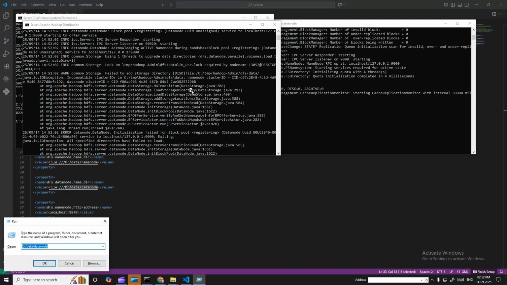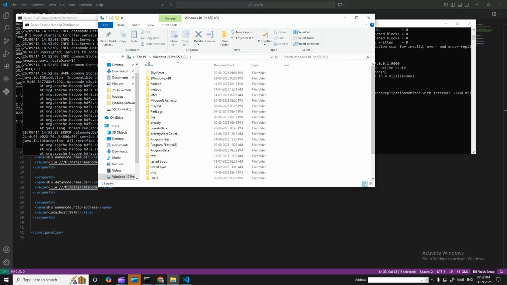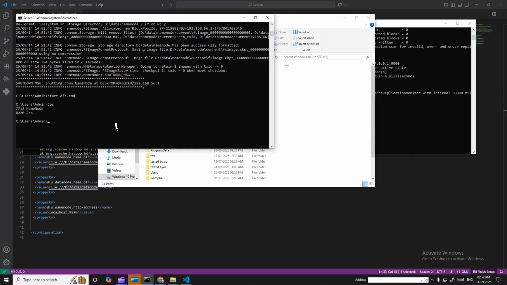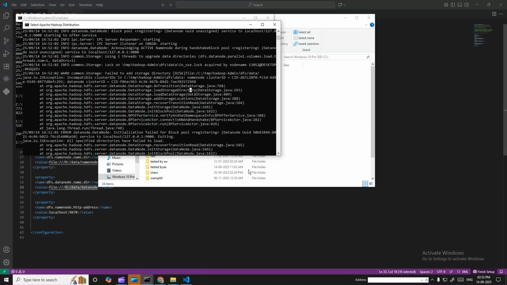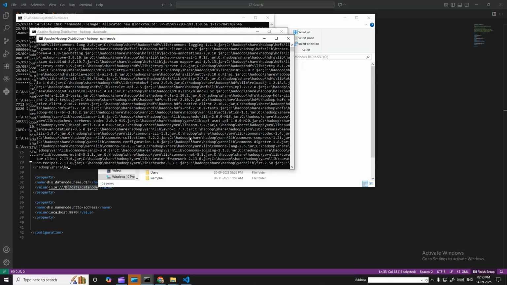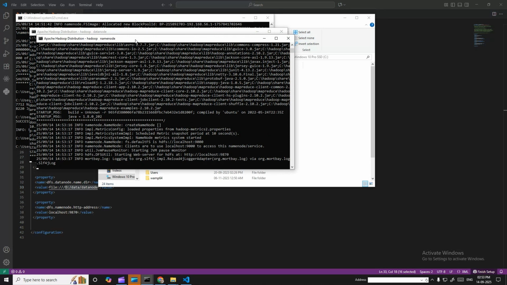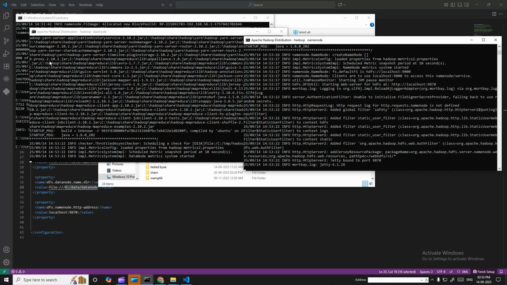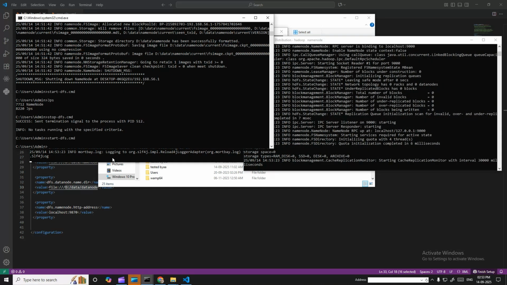So I'm going to C drive, storage, and delete this folder for next time. Now delete. Now stop dfs.cmd. It closes, but it was not started, so it's not closing. And again try to start. Name node, data node. Now both are working. You can confirm by writing the command jps.